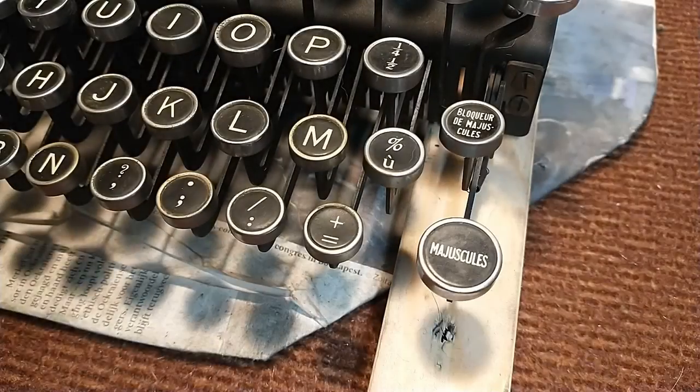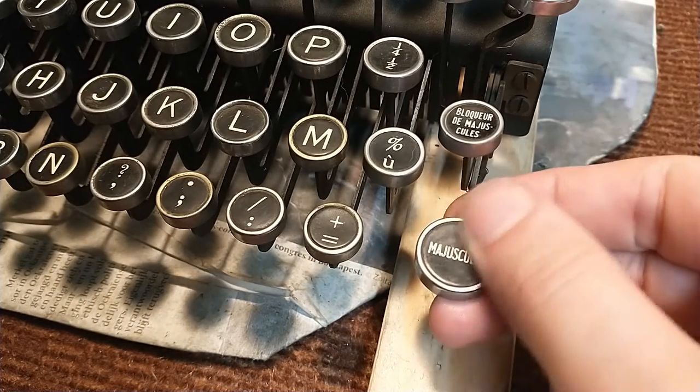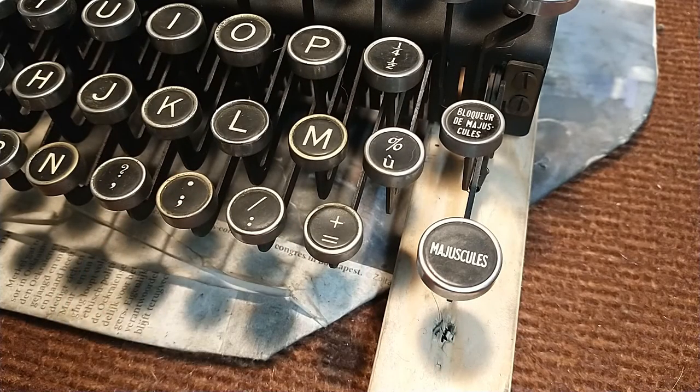So I'm deep into servicing this Remington KMC. I'm not gonna call it restoration, because the end result will look a lot better, but it's not, let's say, a museum quality restoration. And now I'm gonna focus on these keys. As you can see, they're a bit dull, they're dirty. Yeah, so these need to be cleaned.